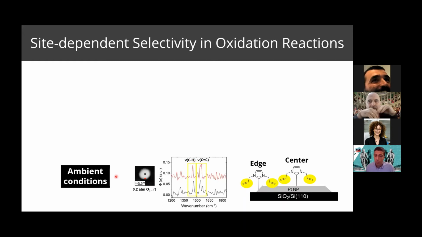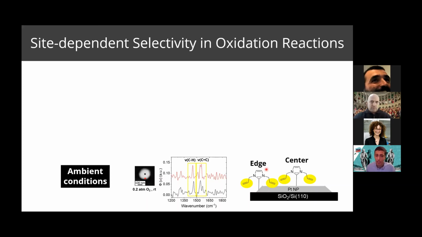So again, we did similar measurements at ambient conditions, just to see what happens after deposition. You see, again, the AFM topography of a single catalytic particle. This is a platinum particle. Just for color coding, the black circle here corresponds to the black spectrum that you see, and the edge is in red. And you see a similar spectrum. This stretch corresponds to the CC double bond and to the CH, and it's quite identical.